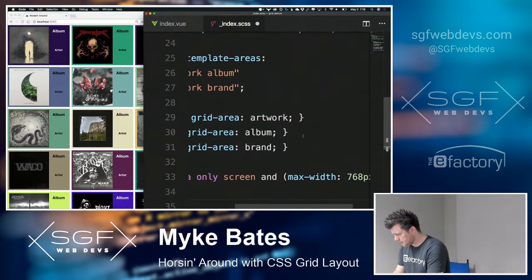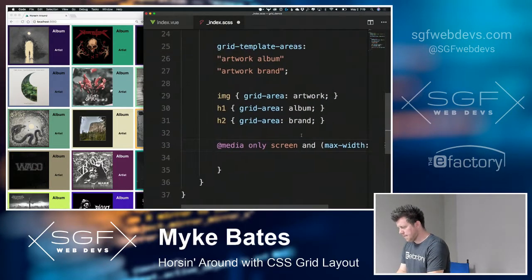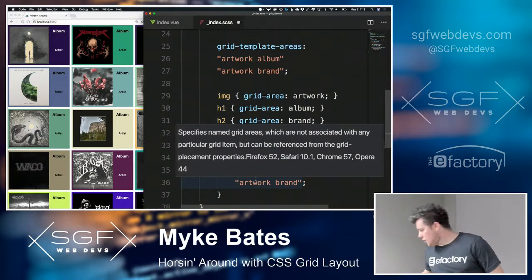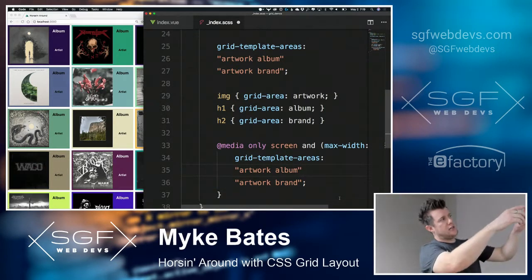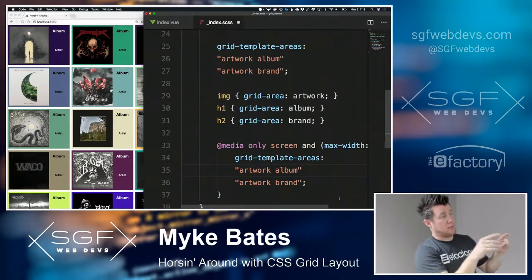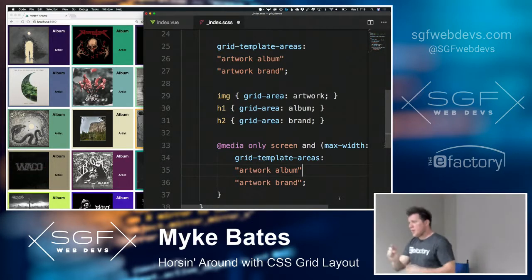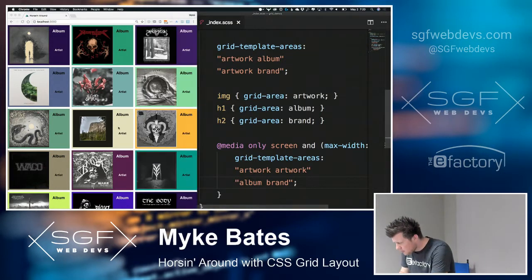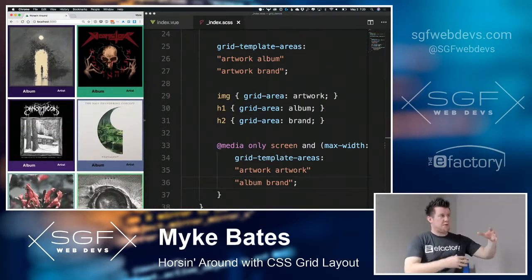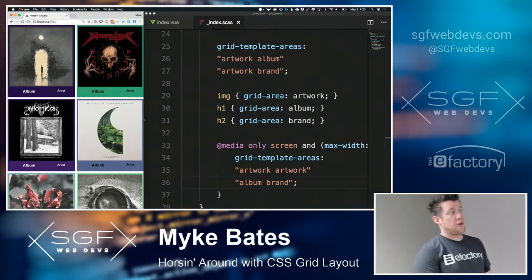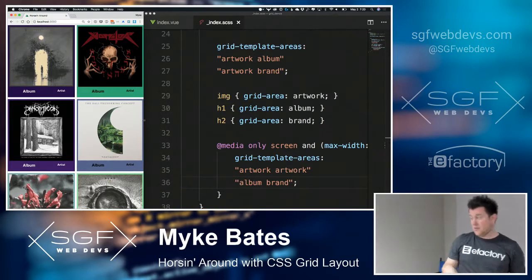If I set up a new media query, and I'll call it 1200, and I come down here and copy that grid template area, and I say, when I get down into a smaller screen size, I really want the album and the artist name to come below, similar to where we were, and the album to take up the full space. Without messing with HTML, without dealing with some really crazy reordering, like Flexbox's order property, you can simply do something like this. Take artwork, throw it up there, and then come down here and redefine how your grid should lay out. And then that will reflow everything. Admittedly, this is a simple example, but imagine if you had a rather complex, more involved layout. You can just start moving things around wherever you want.